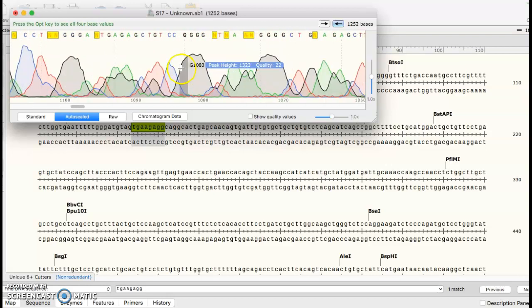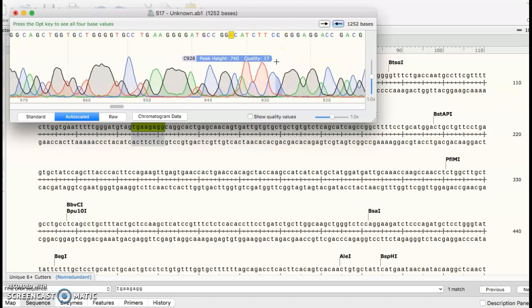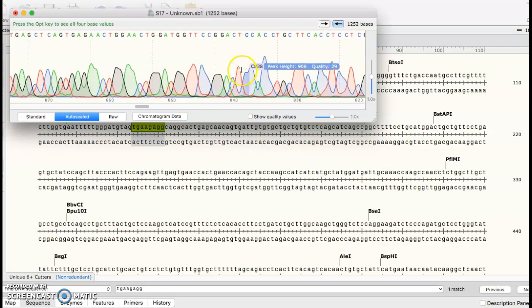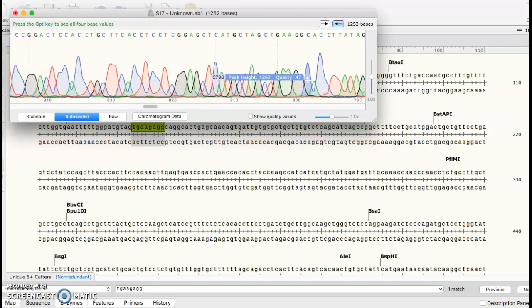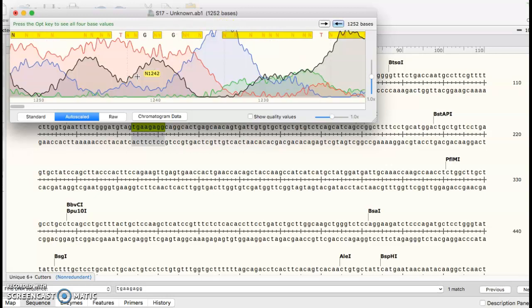You can see as we go further and further along how much cleaner the read gets. The height of these peaks gives you an idea of how good the read is. As you go further and further, you get these really clean reads and you get all these letters.